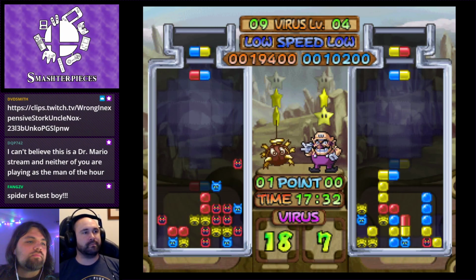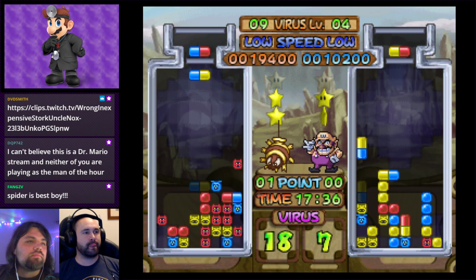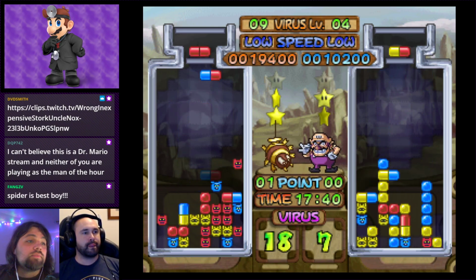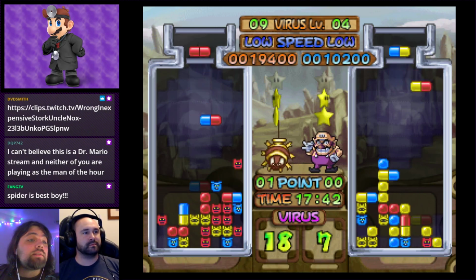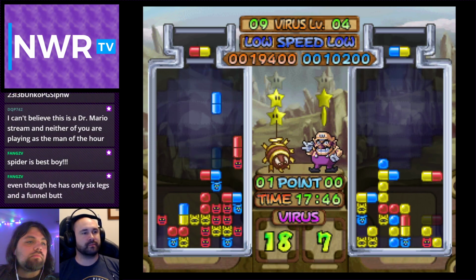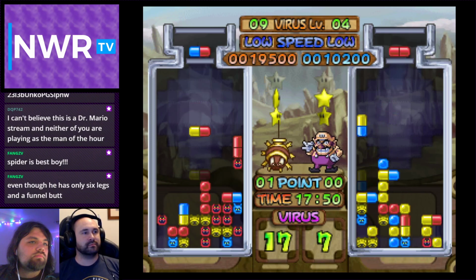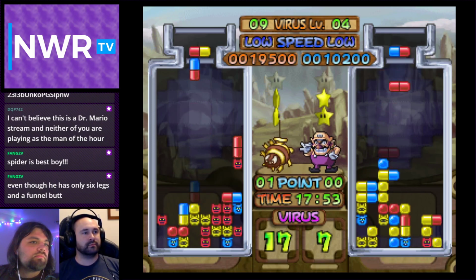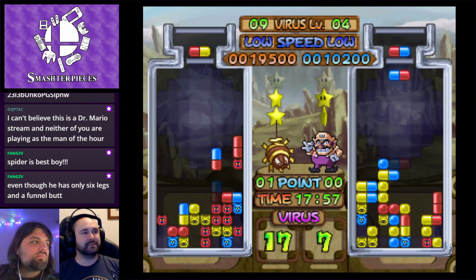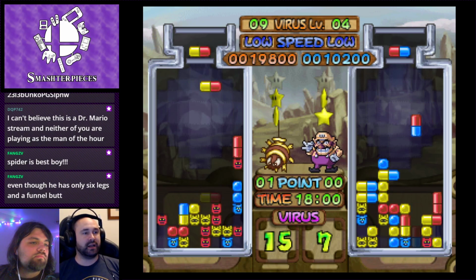Nope. There we go. You see that? Three blocks. Thank you, the Count from Sesame Street. Guys, here I got him again. Got him again. Got him so bad that he's not even responding.